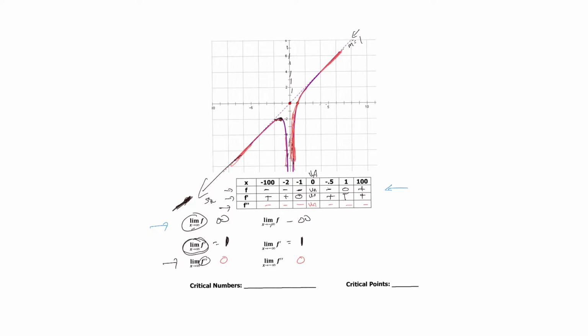To finish this question off, critical numbers are the x values where the slope is 0 or undefined. I can tell here, right over here in the red, the slope is going to be 0. So that's an x value, the critical number. But also there's a critical number, even though it doesn't have a y value, at the vertical asymptote. Critical points, well, there's only one critical point because a critical point has an x and a y. So it's going to be over here at x is equal to -1.